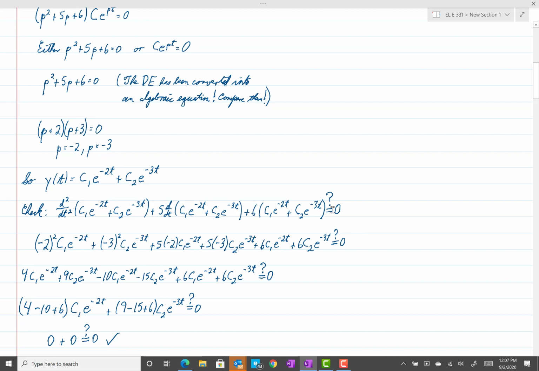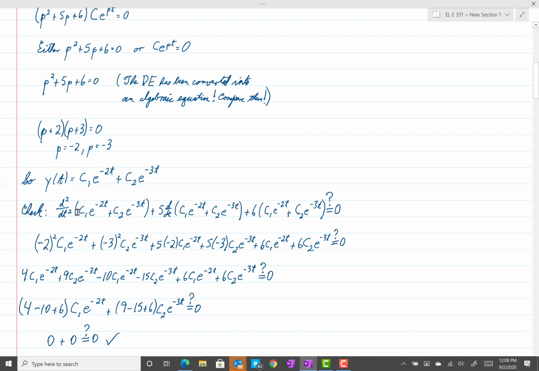I'm hoping they are. Remember, I'm checking. And if we've done the problem correctly, then the left-hand side will indeed be equal to 0. But if we've done it incorrectly, then we won't get 0. So keeping my fingers crossed. But it's good to put the question mark over the equal sign just to help you remember that you don't know that they're equal. You're trying to verify that they're equal. Okay, so let's see how this will go.